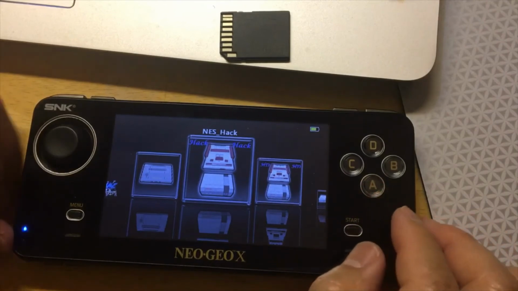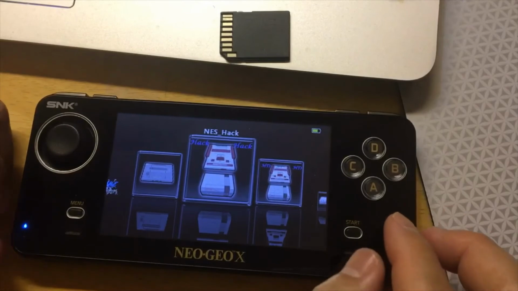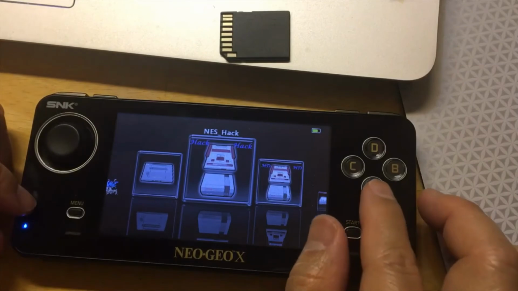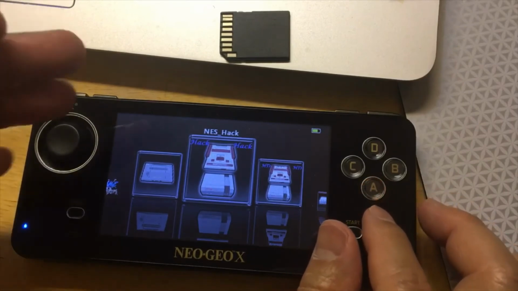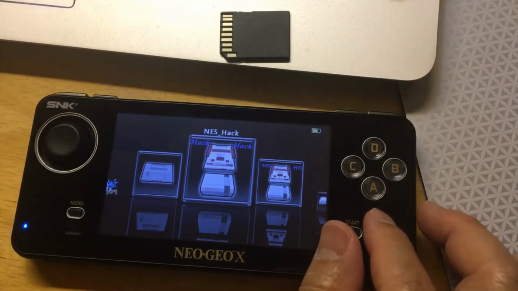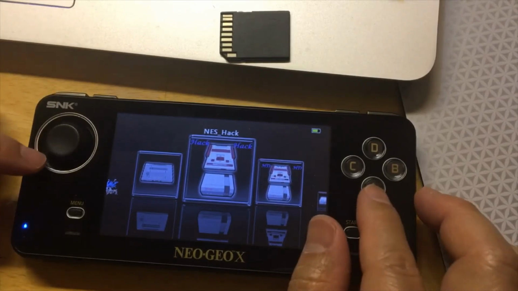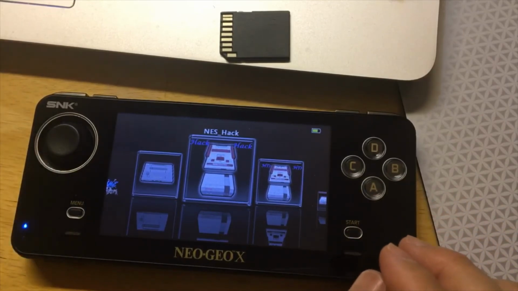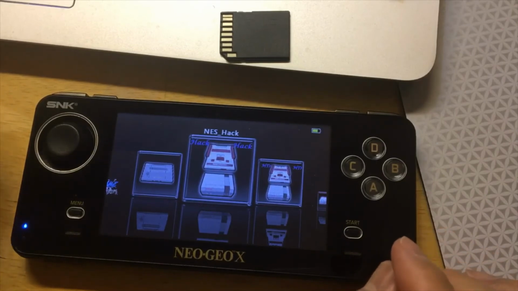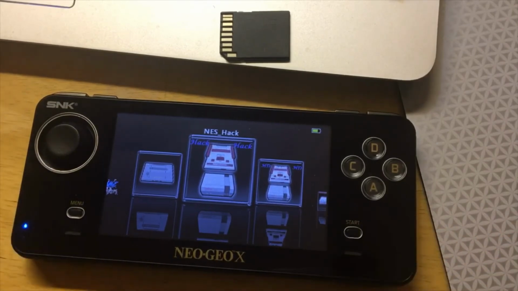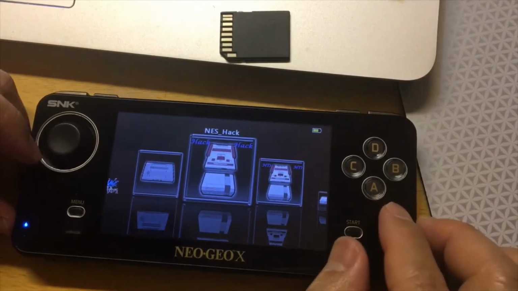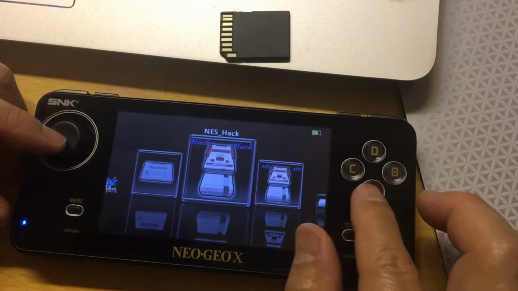It's hard to find any kind of NES game anywhere now, especially today, 2021. So the only way you could get the NES game is from arcadepunks.com. Now there are a lot of images out there for PC, and those are not really an image. When you download it and unzip it, you will get a physical file, so you don't have to burn it to an SD card or anything like that.